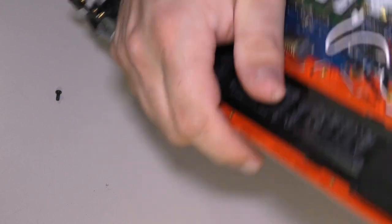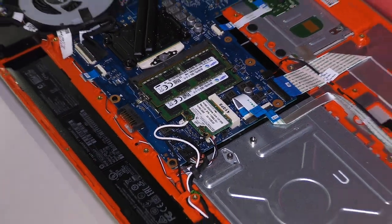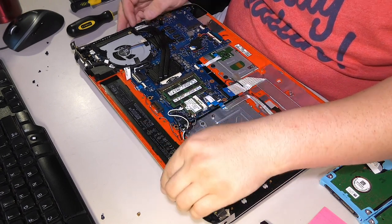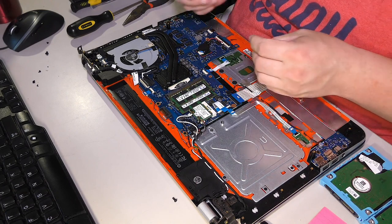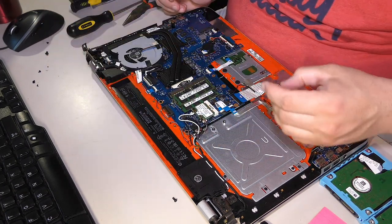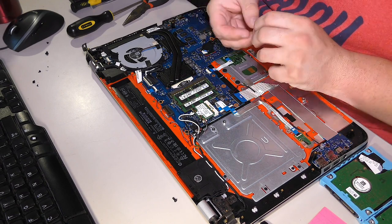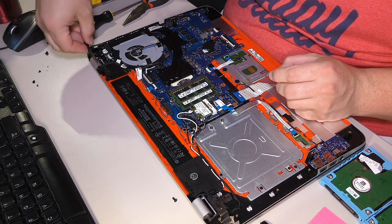Let's see. All right. I got some thermal grease on it. Okay, let's zoom back out and take a better look here. The overall project is a real pain, so we need to get a screw through here. You know what? Maybe I'm not going to be able to do this. I'm not sure, but this is not looking good for anybody.